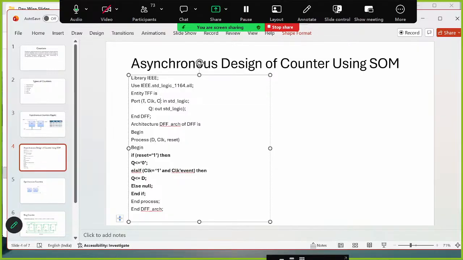Instead of reset, let me write clear, or you can use reset also. And there is a Q out. Architecture T flip-flop underscore arc of T flip-flop is begin.